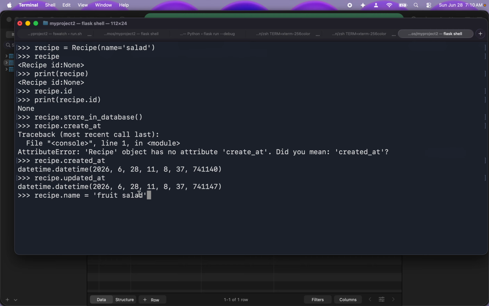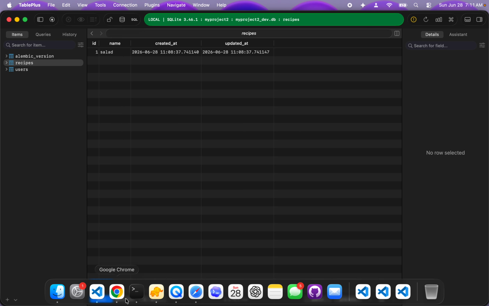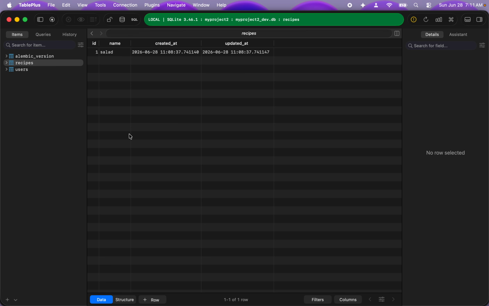So we'll press return. Now let's look at recipe.updated_at. Created at should stay the same, but updated at should change. Right now, you're going to be like, Drew, you're a liar. It didn't change. Why didn't it change? Well, did it change in the database? No, it's still ending in 47. You have changed nothing. That's true. I have changed the name. It should be fruit salad, right? Oh, nope. Still says salad, Drew.